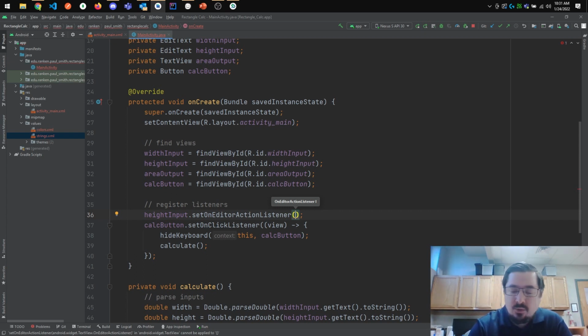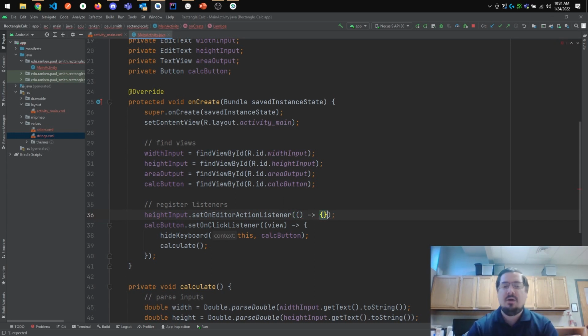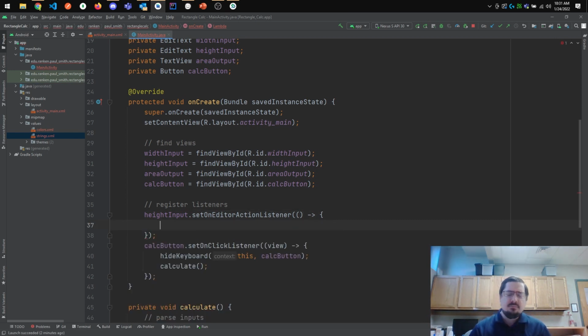In order to hook that up, again, it's a function. I can write it as a lambda, as it is an interface that simply has one method you need to override. The gotcha is there are a few things that it takes.